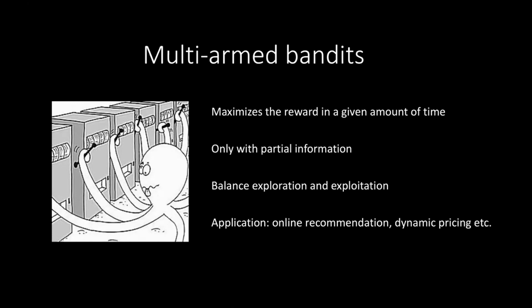So I start playing. I don't know which machine is better, so I'm going to start playing this machine and that machine. And as I'm playing the machines, I'm seeing when they get reward, which is the payout. And that's what the idea is: how do I pull these arms in an optimal way? And that's the theory. Now, the other piece of this is that multi-arm bandits is a really beautiful piece of mathematics, so you want to give the source, the history. I would maybe have said something like, in 1955, I forget who it was, Thompson or somebody, basically figured out an elegant way of solving this problem.